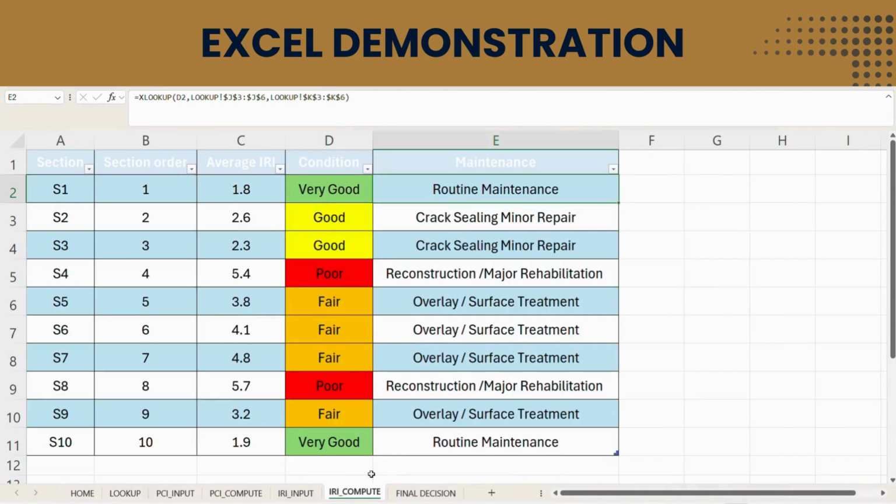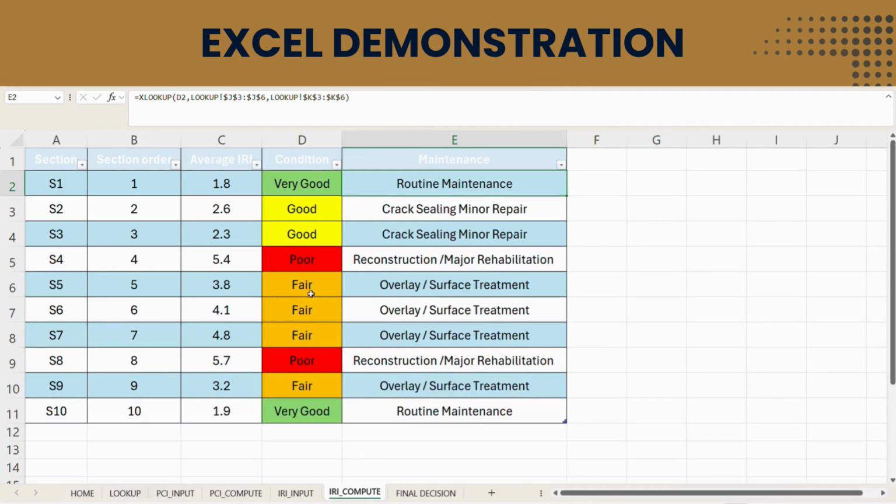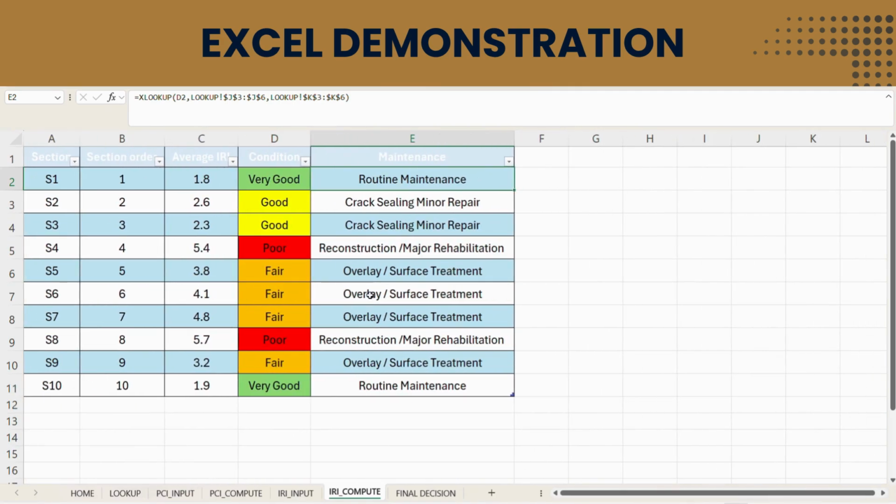For the IRI compute, as we can see here, the system calculates the average IRI value, then classifies the pavement condition and also generates the corresponding maintenance recommendation automatically. Using both PCI and IRI provides a more comprehensive assessment because PCI evaluates the pavement condition while IRI evaluates the riding quality. The condition of each section is based on the average IRI.